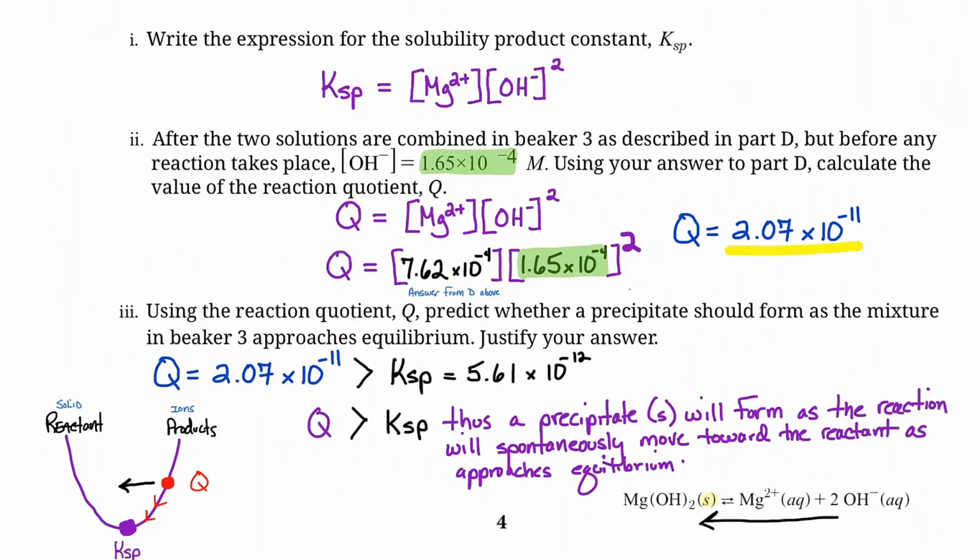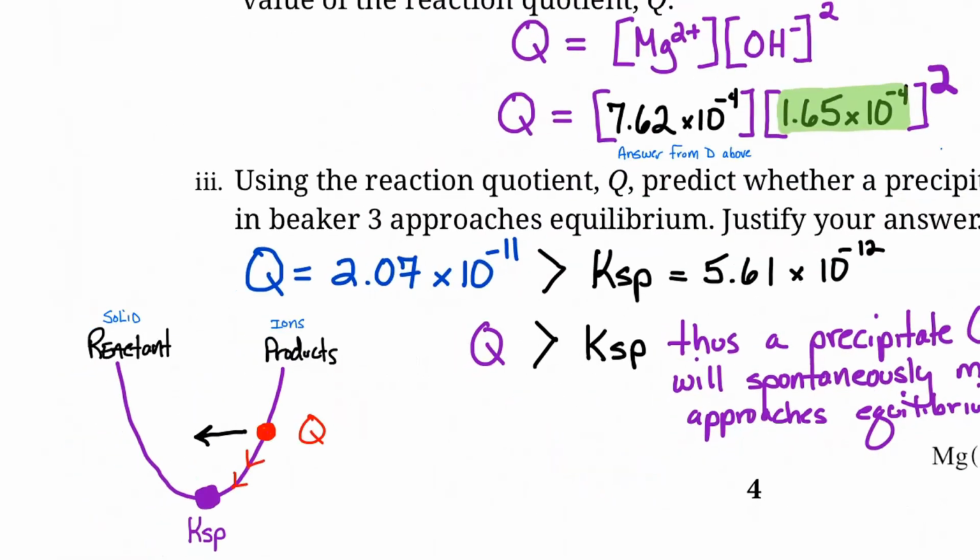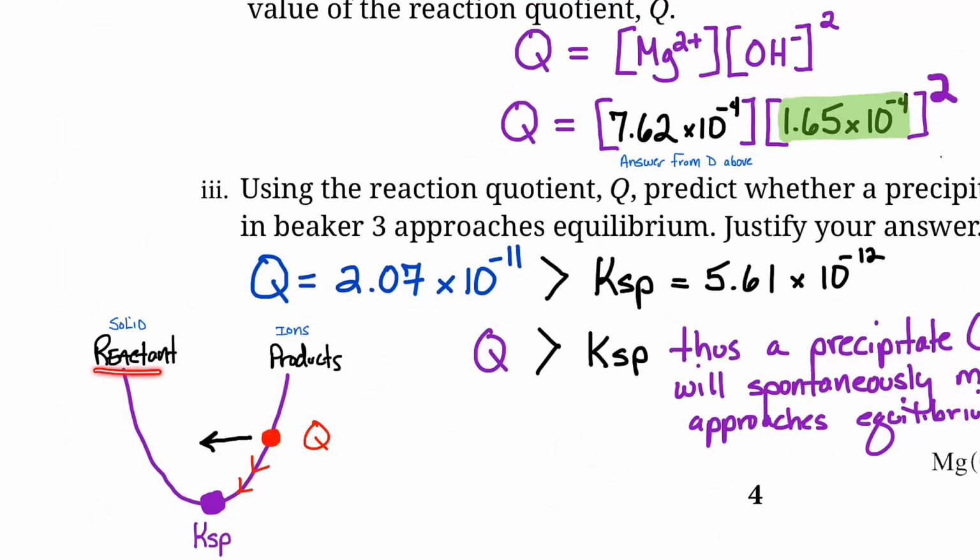But again, trying to teach a little bit, I like to use this U diagram and hope you understand it. This represents 100% of the reactants, 100% of the products. Here is the position of a theoretical KSP. It would never be 50%, I'm just putting it there. But if Q is greater, what does that mean? There are more products and what? Fewer reactants. I'm going to be in this position ahead of KSP. So what's it going to do? It's going to move toward equilibrium, and it's going to move in a pathway that lowers its products and increases its reactants.